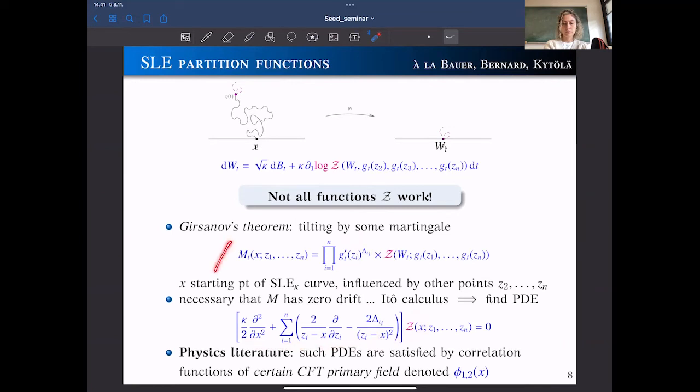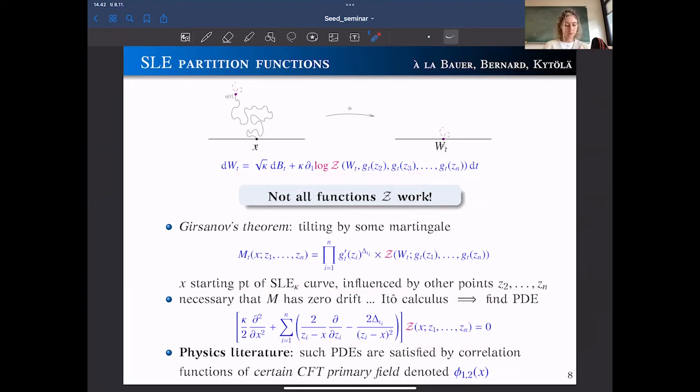And if this was supposed to be a martingale, the drift in the stochastic differential, which was proportional to this thing, that should be 0. So you find a second order differential equation for the unknown function from somehow the consistency of the model that I don't really have time to explain anymore. But the upshot is that you need to find solutions to this equation, and those guys you can plug in here to get your interaction for the curves.